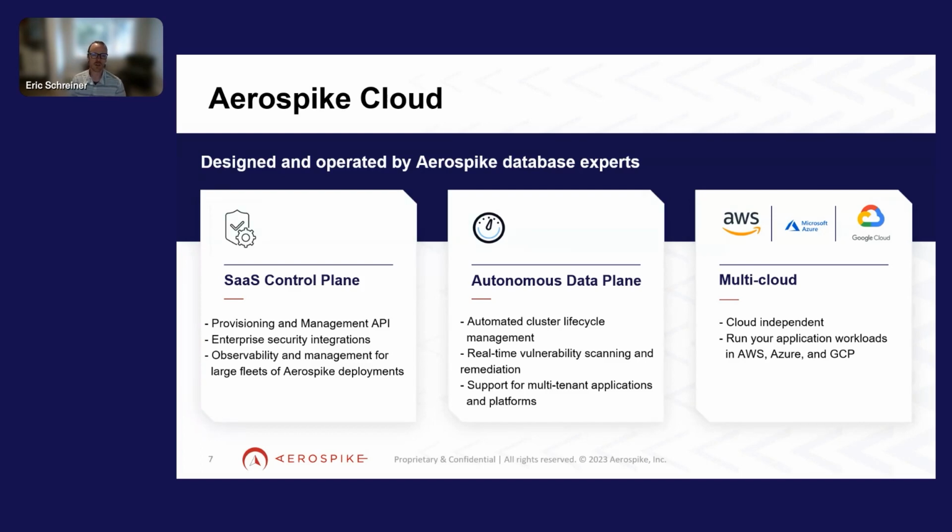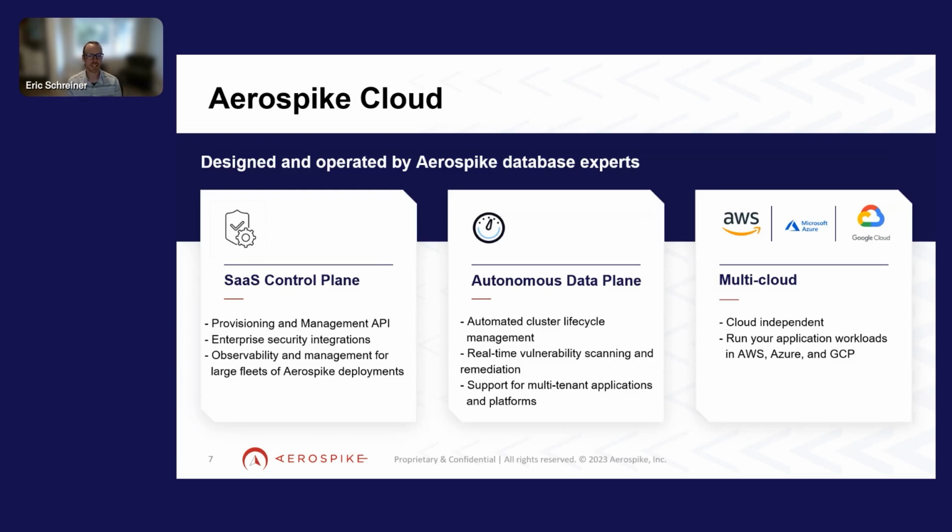The control plane is also going to have significant observability capabilities that are going to allow customers to monitor the performance of their databases, receive alerts when they should be looking at increasing their capacity, and leveraging a lot of the great capabilities that Adam was talking about earlier from an observability and management standpoint. We also have enterprise security integrations coming. Ronan mentioned that we have the cloud native secrets management integrations coming in the core database, which we'll be leveraging here.